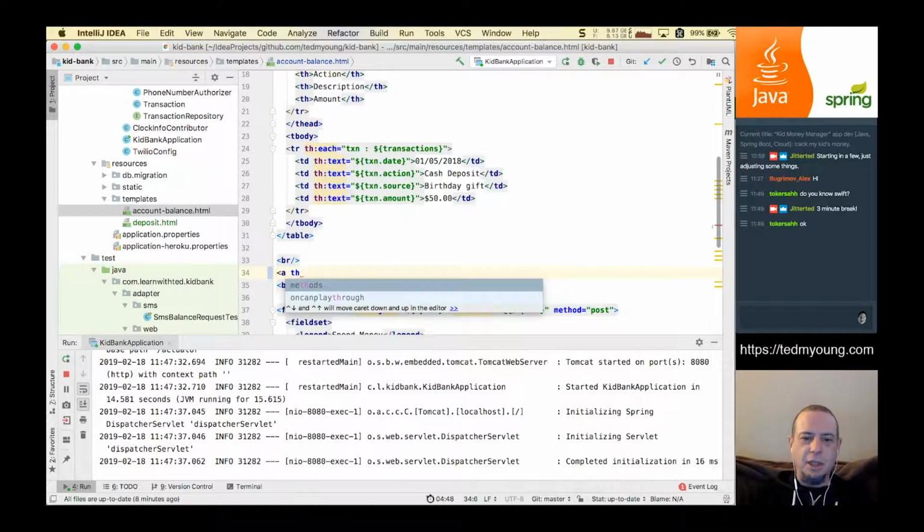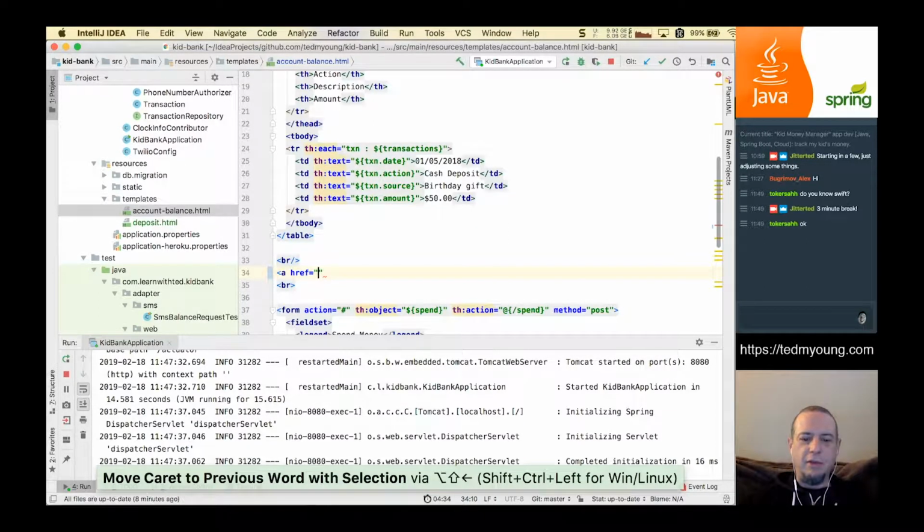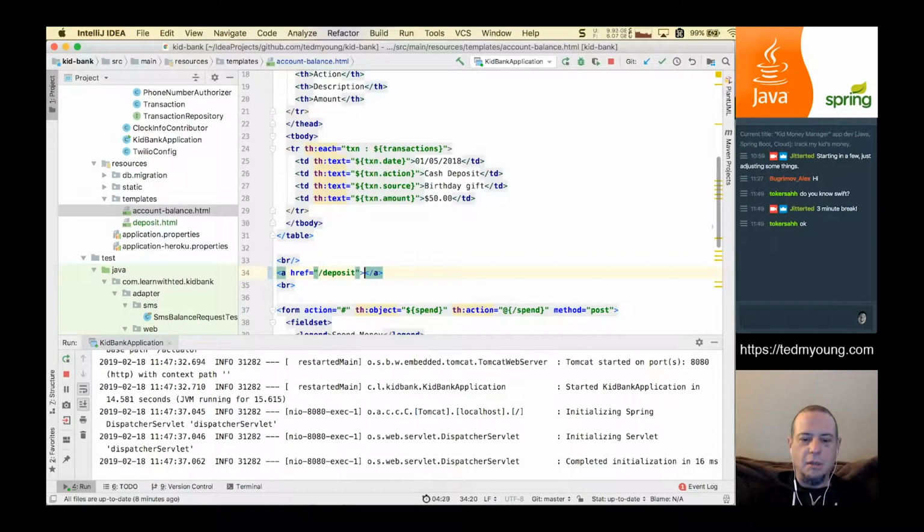and we're going to make it a Thymeleaf href because we're going to. Actually, we don't need to, not yet. We may later if we have some interesting things, but this is basically going to go to deposit. Enter deposit.